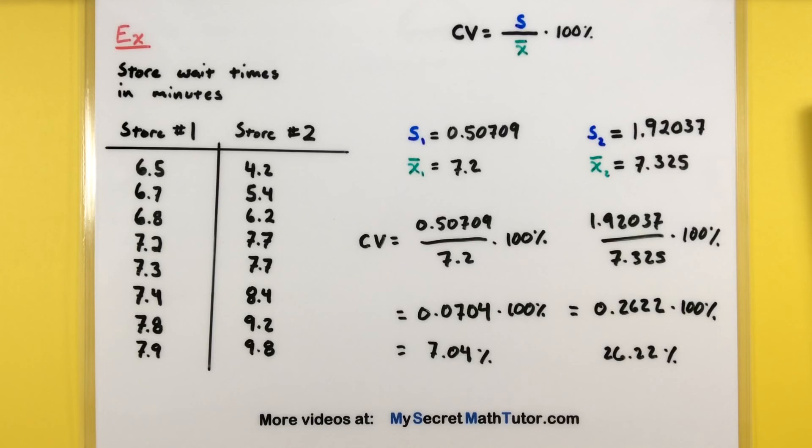But as we get a larger value, a larger mean, say for a second group of data, then we would also expect a larger value for that standard deviation. So this is scaling things back, making sure everything is comparable.